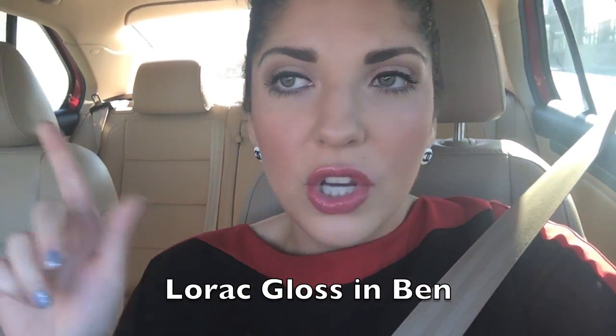I wanted to show you my makeup because look at that BAM highlight. That is the shimmer brick from Bobbi Brown in beige — it's absolutely gorgeous. My contour is Too Faced Chocolate Soleil, my blush is Fleet Fast from MAC, though it was from a limited edition. My lips, I have a Smashbox matte lipstick underneath with a lip gloss from Lorac — I can't think of the name right now, I'll show you once I park.